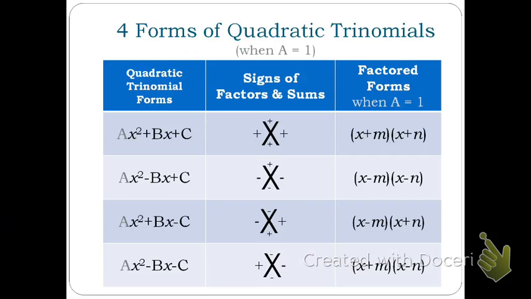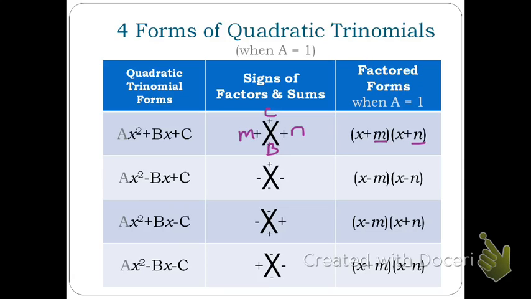So in each one of these scenarios, when you have positive on the top and the bottom, you can see here what the factored forms look like. x plus m and x plus n. So these are our 2 binomials that are multiplied together. The m and n come from the numbers that you have on each side here, and they're always going to be positive. Remember our top and bottom numbers come from our c value and our b value. Our c, our constant, and b is our coefficient of the x term always.